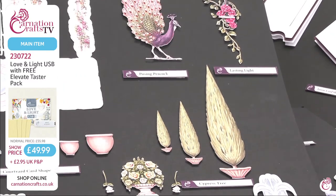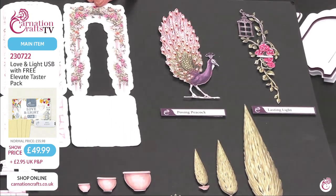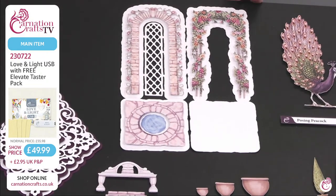You've got your posing peacock, beautiful. Absolutely stunning. You've got Lasting Light, that gorgeous hang down, and then you've got the beautiful, beautiful card shape, which is just absolutely stunning.